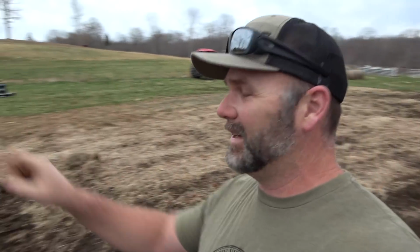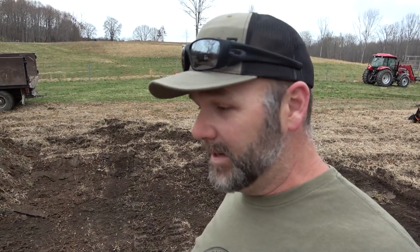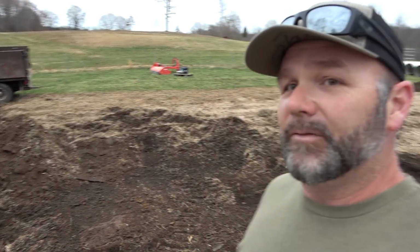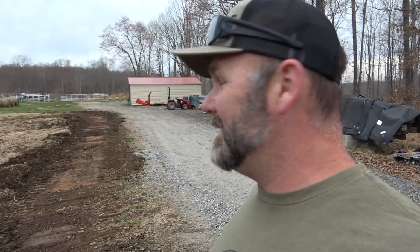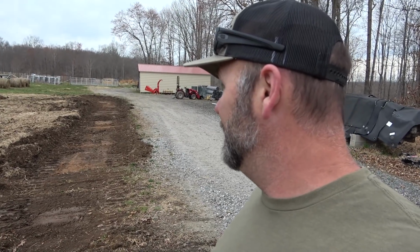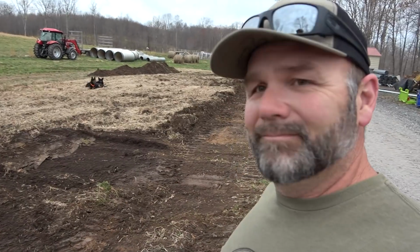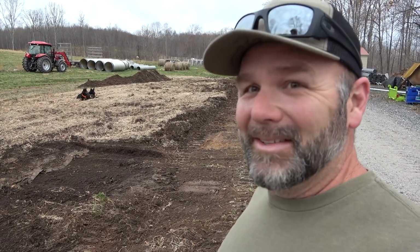So let's take the first load down to the garden, and we'll dump it. We're going to dump the first load in a spot that I just recently cleared where we had some trees. We used the root and rock debris rake. If you guys have any better ideas on how to do this, let me know. I do have a box scrape, and I thought about hooking it up, but that's a lot of material to move with a box scrape. So we're a quarter of the way done, and it's going to get dark in 20 minutes.